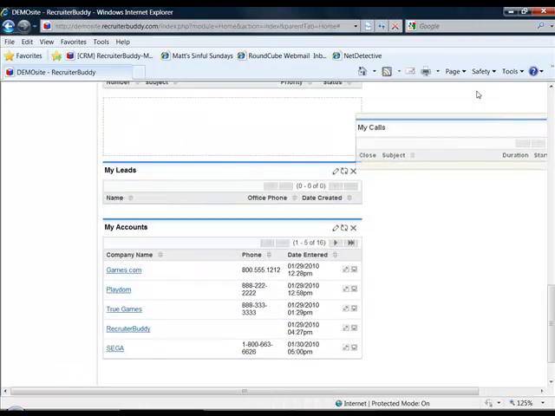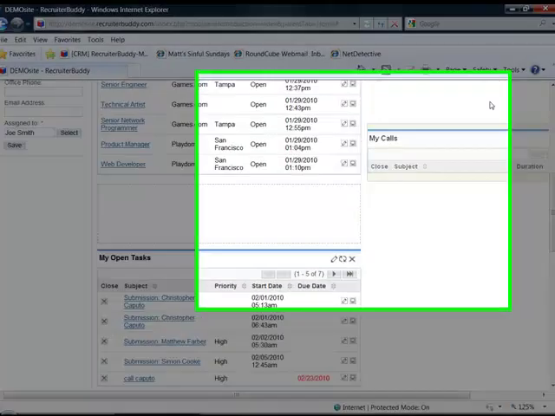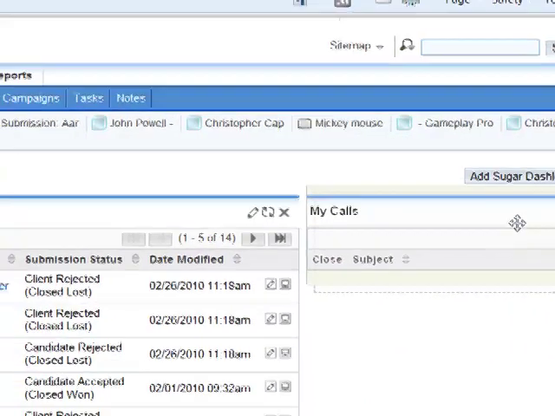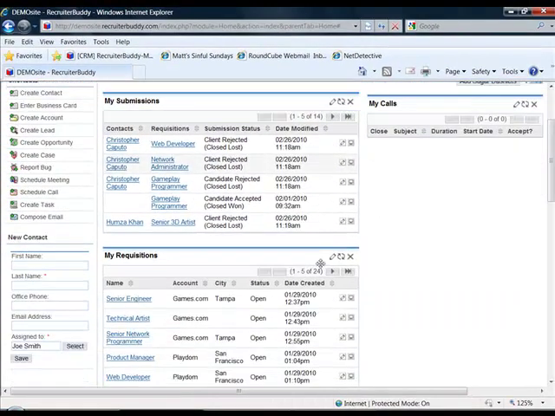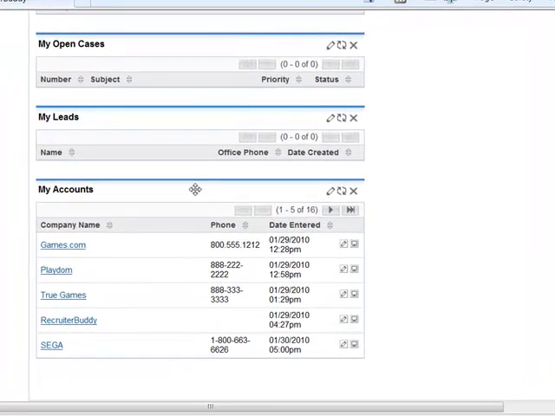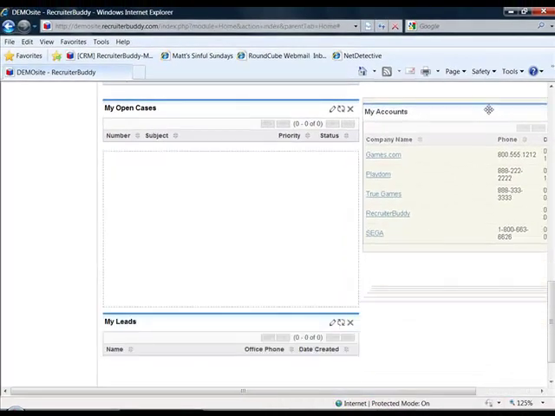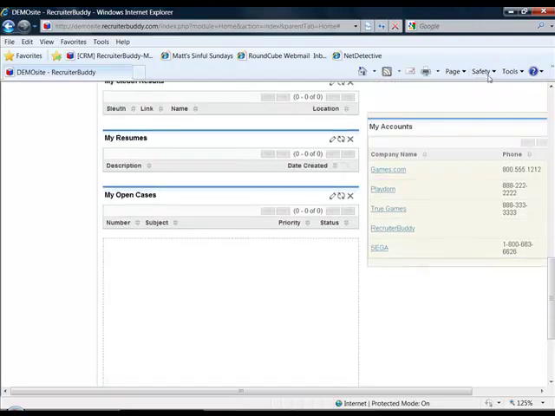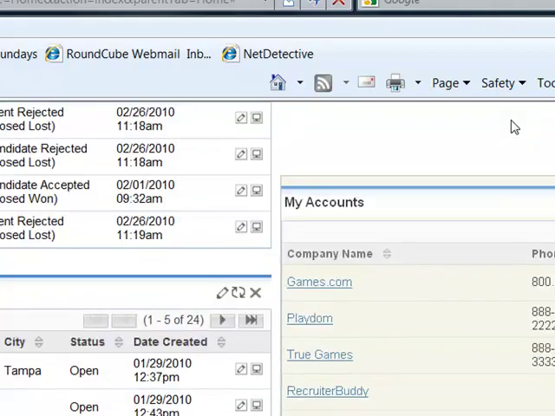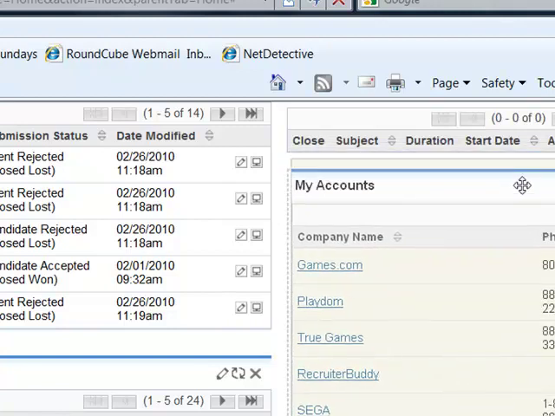Now I'm clicking on the subject matter of that dashlet, in this case my calls, and keeping that left-hand side mouse button depressed as I drag it where I want the dashlet to go. And then I'm going to release the mouse button, and there it falls. Let's move these all around here. Let's move my accounts. So I'm going to click on the My Accounts bar, keep that mouse button depressed, and just drag it to where I want it. You'll see that little outline of a box kind of following me as I drag it. That outline is showing me where that dashlet's going to fall once I release it. See, there's that outline showing me that's where the dashlet's going to fall.